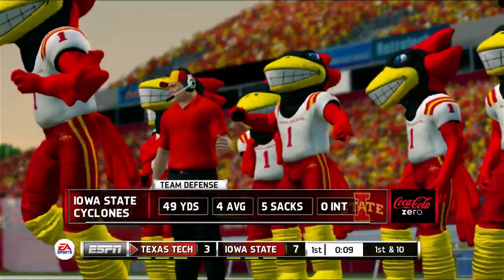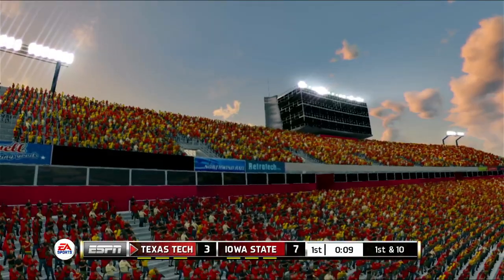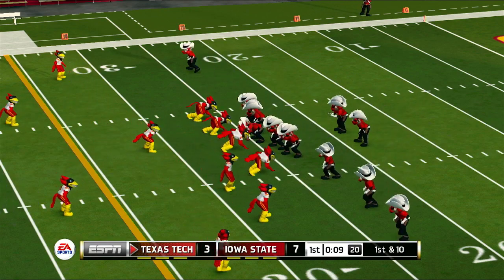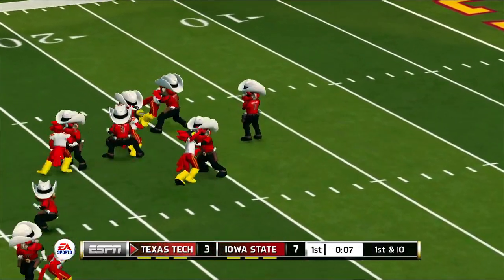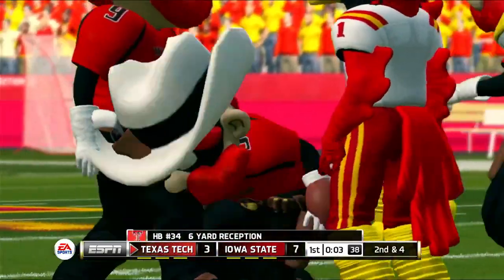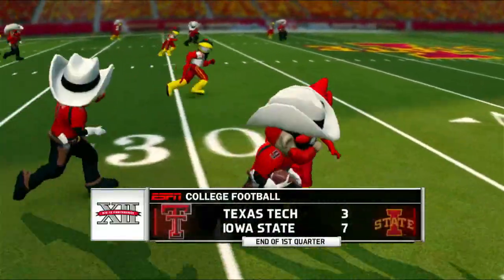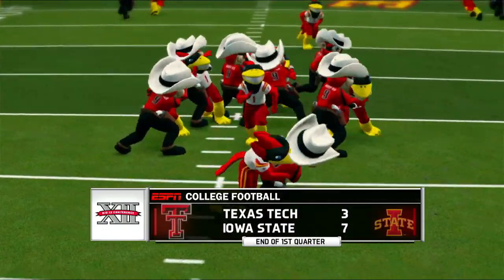Well, they've done a good job here early, but eventually this offense is going to start clicking. Let's see if this defense can sustain this for the rest of the game. And while they are behind, they know they can knot things up in a heartbeat. It's way too early to change your game plan. Halfback's got it on the quick throw. He's tackled at the 31-yard line. Number 8 on the tackle. This game's already shaping up to be a good one as we head to the second quarter. The Cyclones lead it by 4.